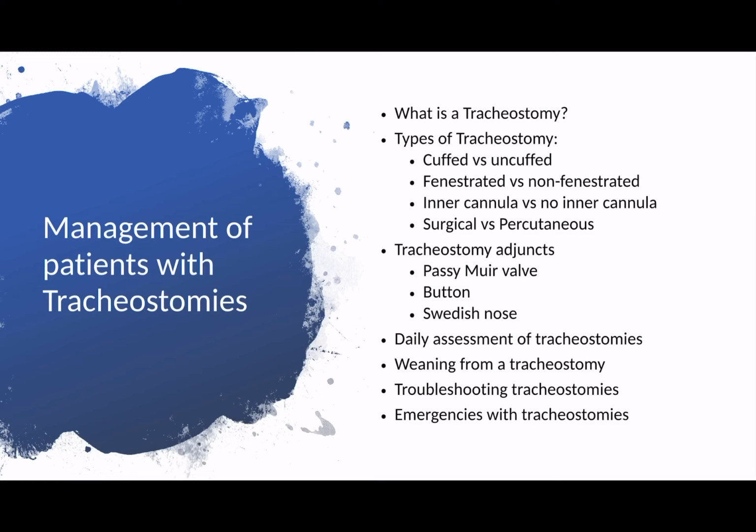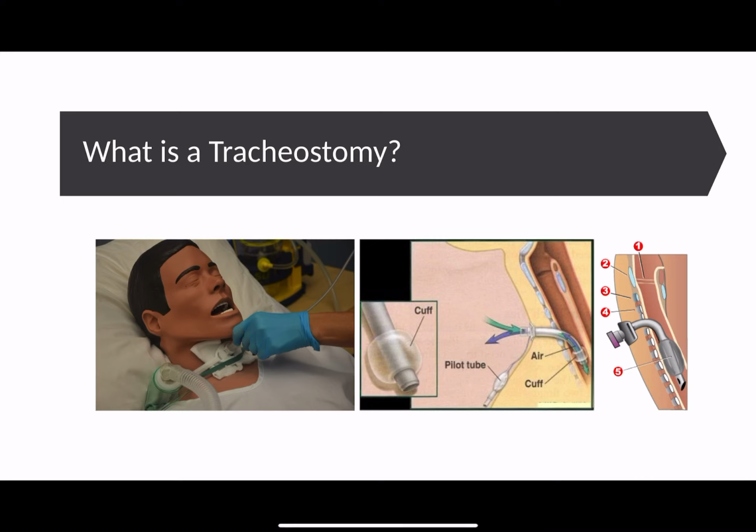If you're interested in learning more about weaning, wait till our talks have come out on the basics of ventilation and a little bit more of the advanced stuff on ventilation. And then the two important parts are at the end, which are the troubleshooting of tracheostomies and emergencies with tracheostomies. And again, given the type of tracheostomy, there are nuances to the management of those patients, and we'll highlight all of that in this talk. So you can see there's quite a lot to go through, so let's get started.